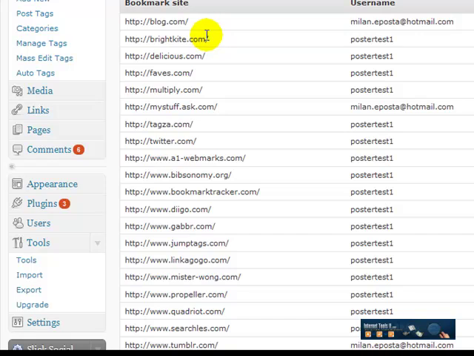Now there are many sites out there that are available for leaving backlinks for these what I call mini blogs and microblogging sites. There's lots of them out there, and many of the links that I'm going to be including in Slick Social are going to be those types of links, as well as bookmarking sites such as Delicious, Faves, Jump Tags, Propeller, and so forth. So Slick Social is not going to just post your backlinks to bookmarking sites. It's going to have a cross-section of Web 2.0 types of sites that you're going to be leaving your backlinks on.